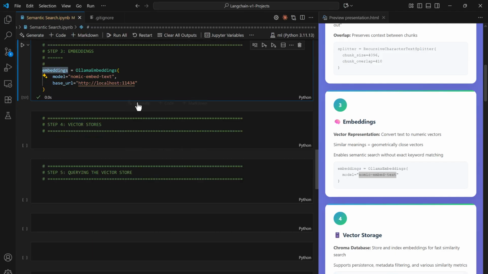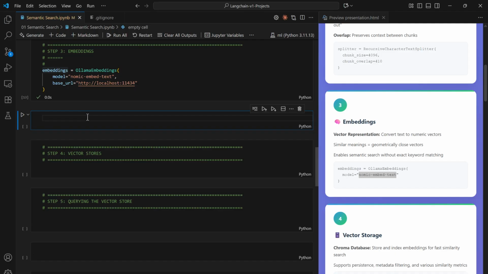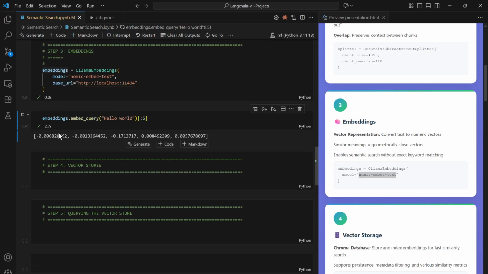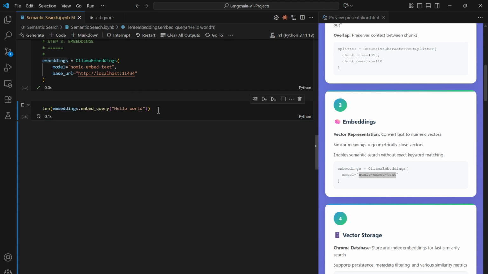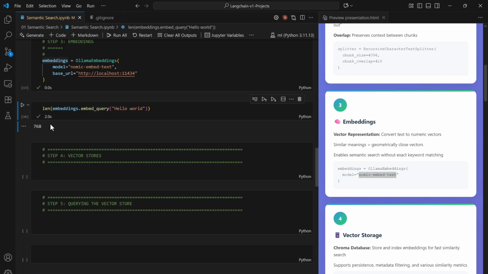Once you get your embedding, now you can use your embedding to get the query embedding. So basically you can write embeddings.embed_query, and like that you can do. You will notice that you will get the vector representation. So the first 5 values of the vector representation we have got. If you print this, then you can get the whole vector representation. You can also get the length of your vector space, and it says 768. All right, so this is the vector space. Basically, whatever query you pass in the embedding function, that is going to convert into 768 dimensions.